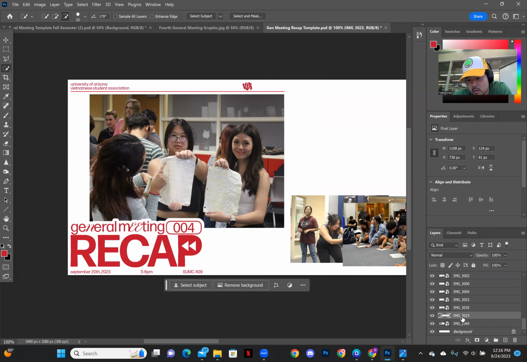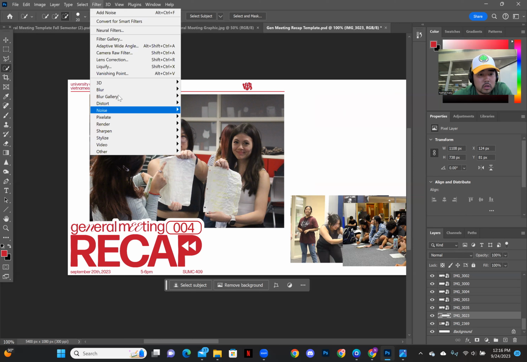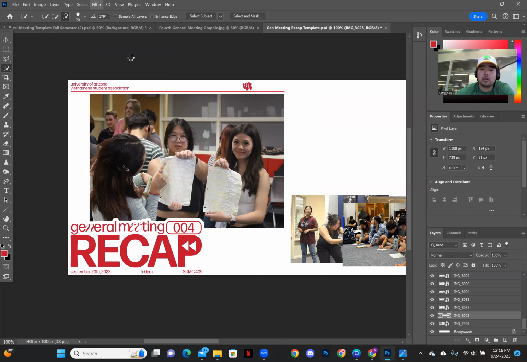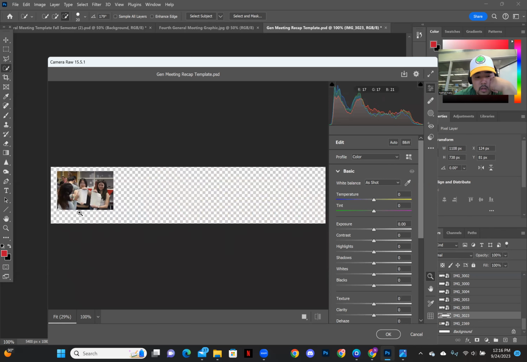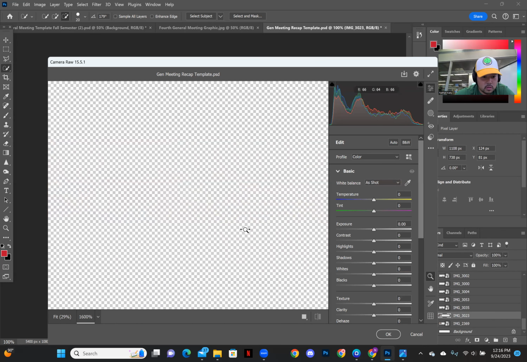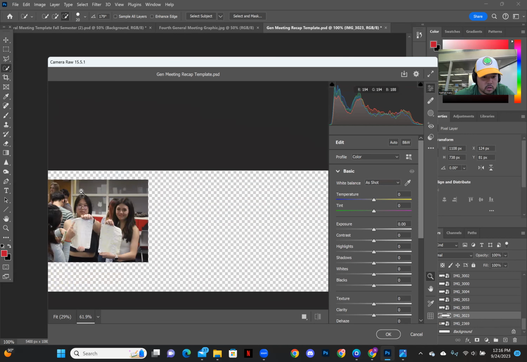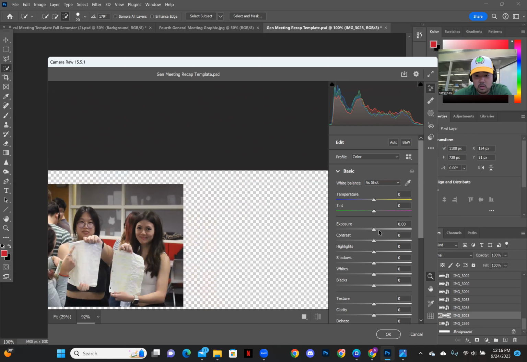This one is a little dark, so I'm gonna go to filter, camera filter. A lot of these tools are the same as the Gen meeting template. Okay, I think turn the temperature up, exposure for sure. This one's pretty grainy, so that kind of sucks.